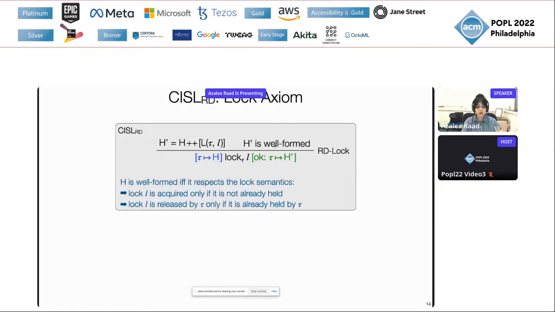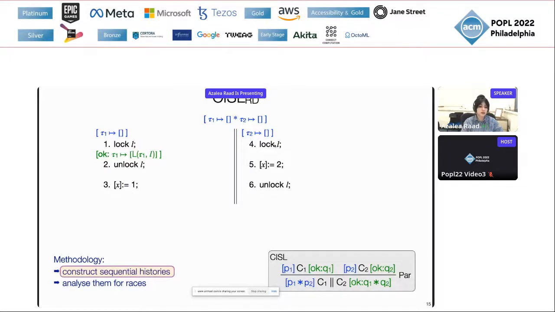And well-formedness very simply says that the history should respect the lock semantics. So you acquire a lock only if it's not been already acquired, so you can't acquire a lock twice. And a thread releases a lock only if it has previously acquired it. So you don't go about releasing locks arbitrarily. And in this case that is, of course, the case.